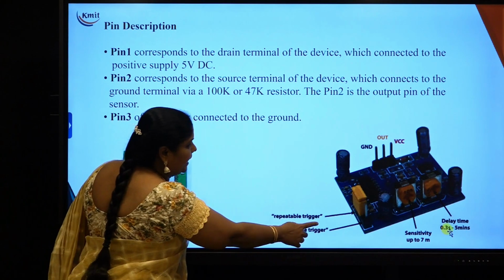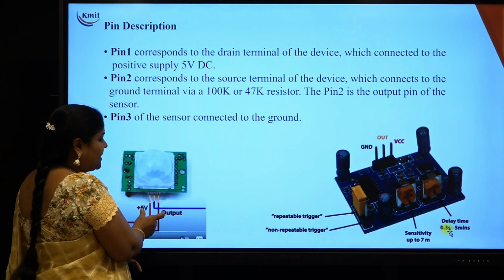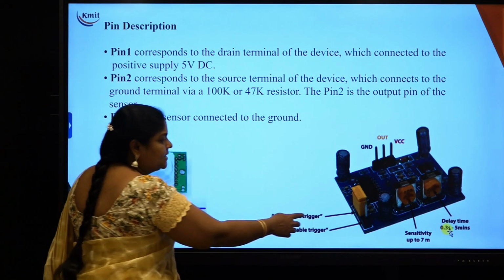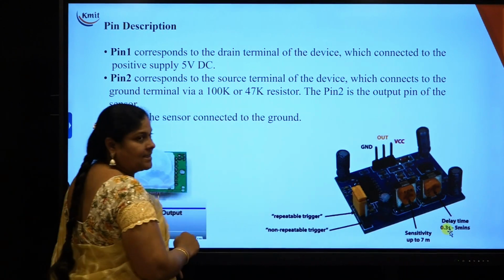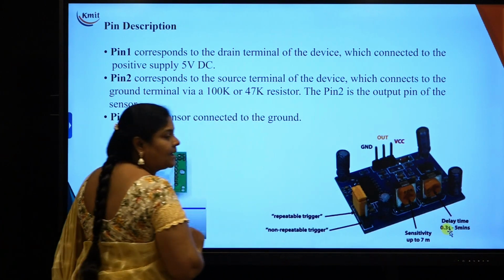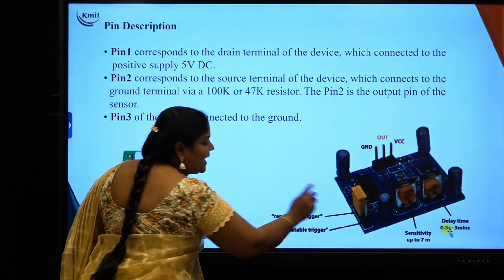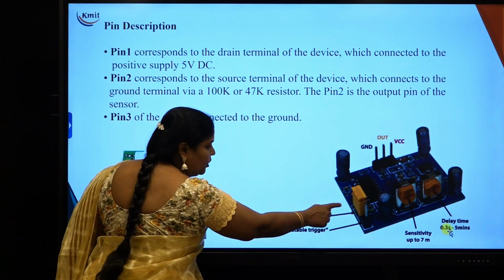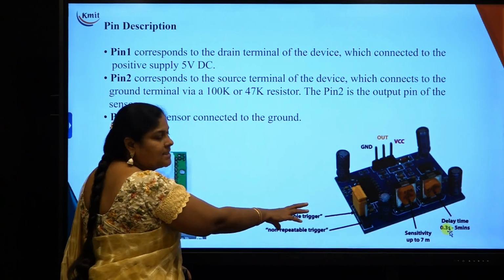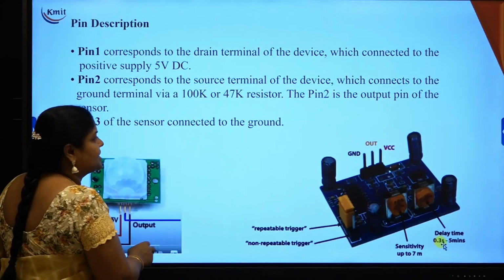If you see the PIR sensor in detail, these are the 3 pins that are represented in this diagram. Other than this, what you have to know about the PIR sensor is that you have 2 potentiometers. One potentiometer represents delay time, another potentiometer represents sensitivity, and this is the jumper. Under this jumper you will have 3 pins. You can make the jumper low, you can make the jumper high. If you keep the jumper on the first 2 pins, it represents the jumper is low. If you keep this jumper on the second and third pin, it represents the jumper is high.